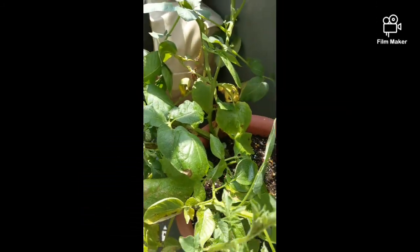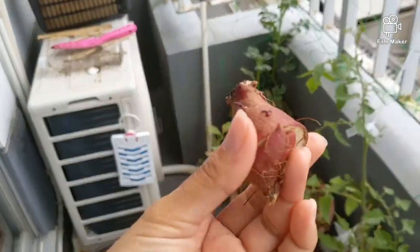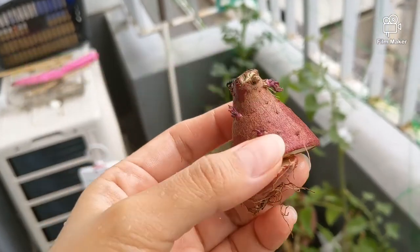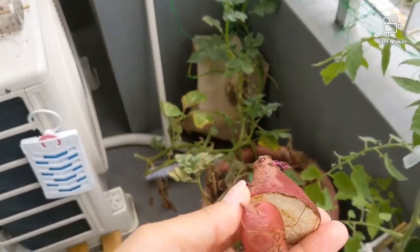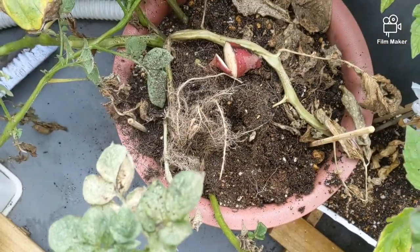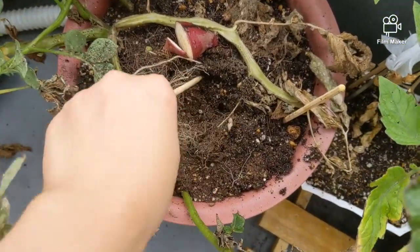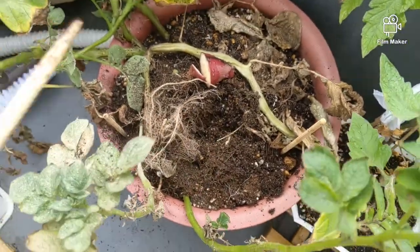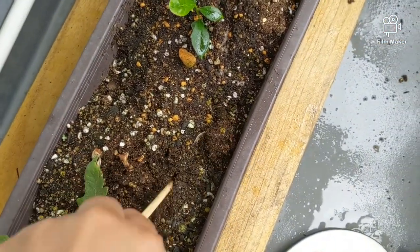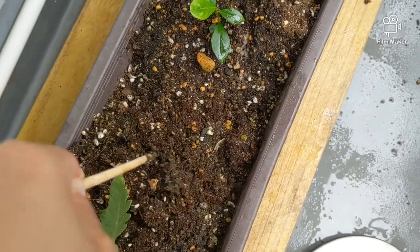I have to cut them — they look like bushes already. I have a sweet potato na may sprout na, so I'm going to put this there. Sana tumubo siya. Doon ko lang din siya ilalagay sa pinanggaling isa, or maybe I can find another place. Ito yung sibuyas — dito na lang kaya kasi may sibuyas dati dito.